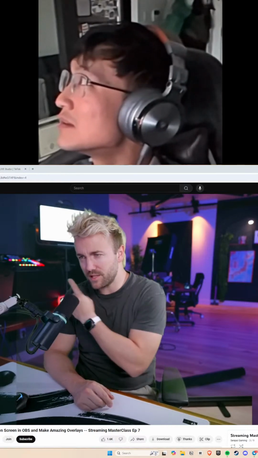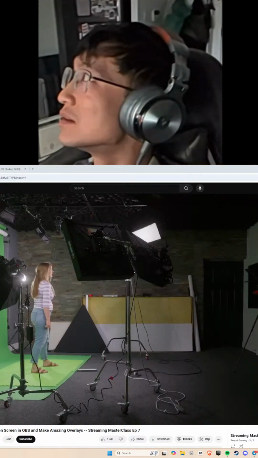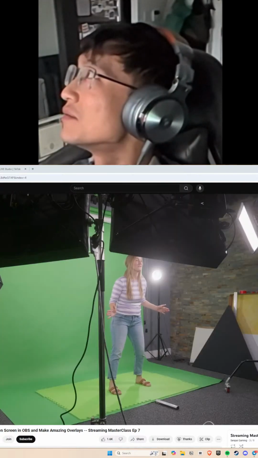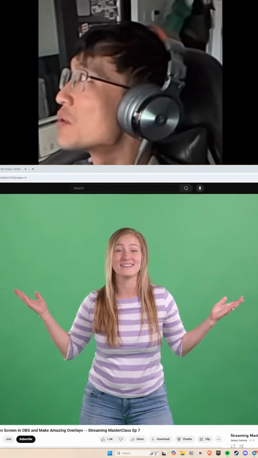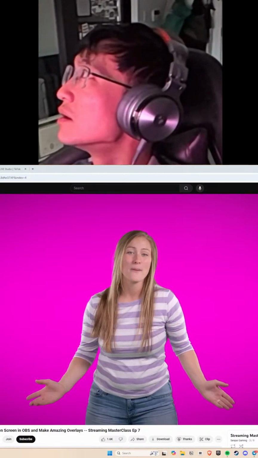It's not perfect. We still got some fuzzies on this side, but that's just because I don't have time to set up another light. But you can see at our main green screen setup, we've got 2 gigantic lights evenly lighting our entire setup, because when we green screen, that background needs to be perfect.